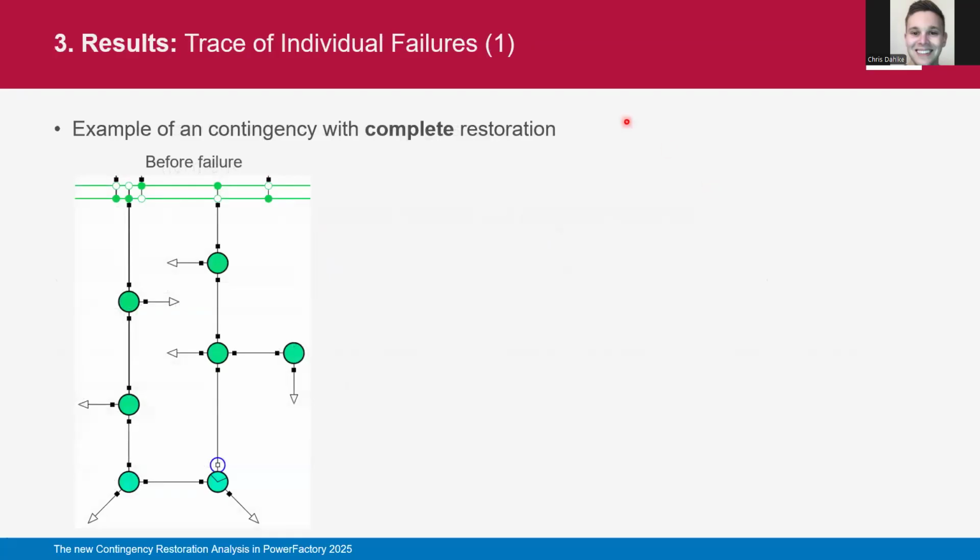So one small example, it's the same structure that I've shown in the beginning. This is an example for a contingency where complete restoration is possible. Of course, you always have a state before the contingency or before the failure. So you have the normal state in the beginning, which will also be shown in result files later on, so that you have a feeling what really has changed before and after the restoration. In the beginning, everything is fine.